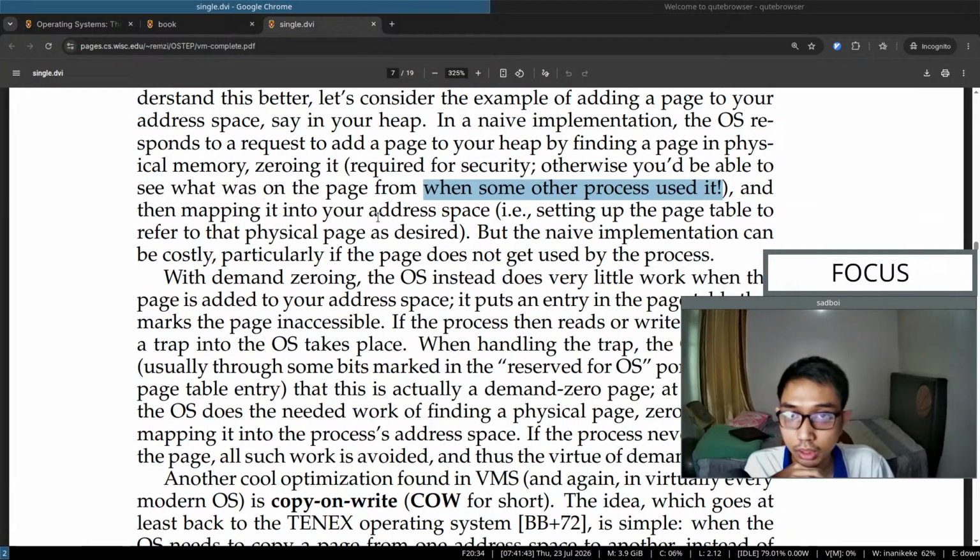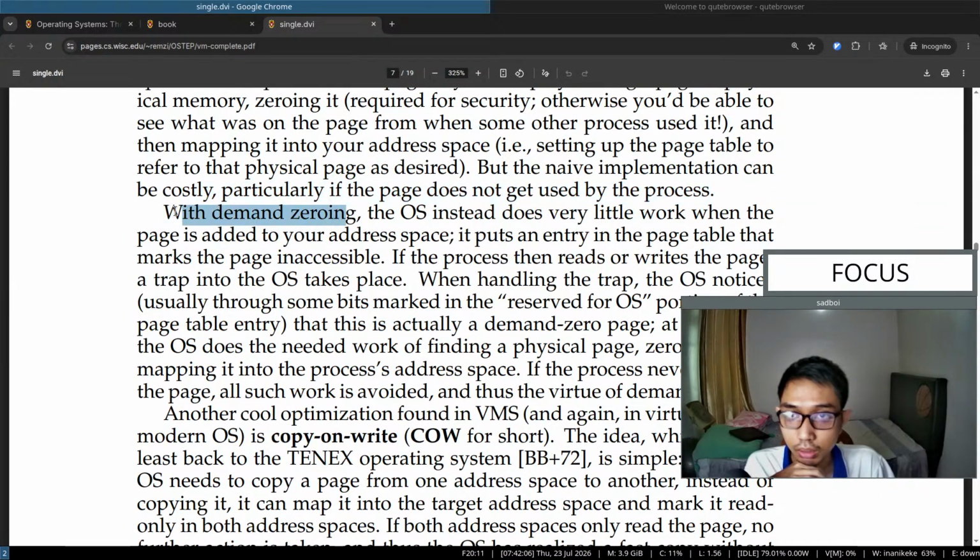And then mapping it into your address space, that is, setting up the page table to refer to that physical page as desired. But the naive implementation can be costly, particularly if the page does not get used by the process, right?